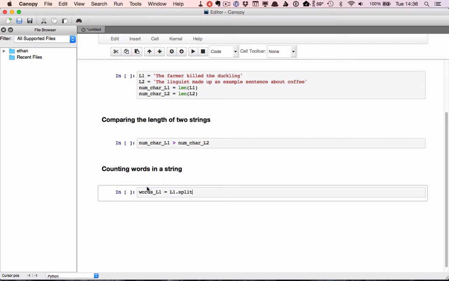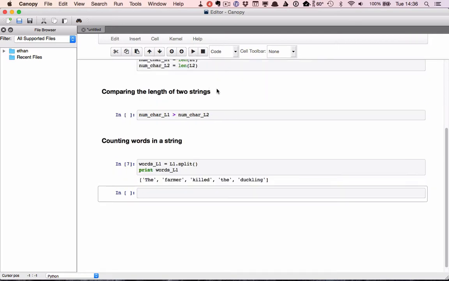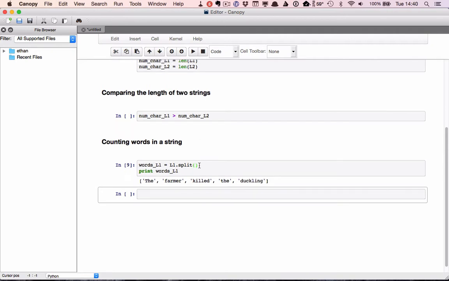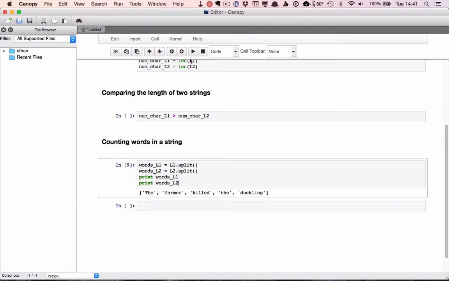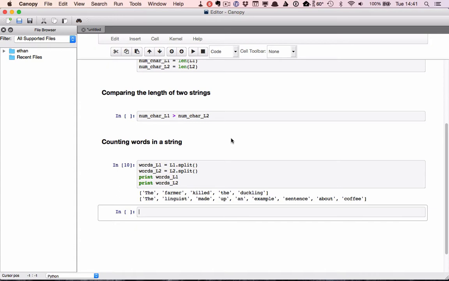And then we're going to take that same variable that we defined above, L1, which is what Linguist 1 used as his example sentence. And then we're going to use this split syntax. And hey presto, now instead of a string with Linguist 1's example sentence, we now have a list of strings. And that list is a list of all the words in Linguist 1's sentence. And if we can do this for Linguist 1, then it should be no problem to do the same thing for Linguist 2. So let's just do that. And there we go. Two sentences and two lists of words.